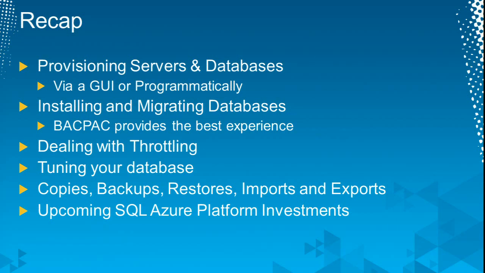What about three-part names? Cross-database calls are not supported today. You can use three-part names as long as the name references a table within the same database. So what happens when you physically connect to a SQL Azure database? We talked about how you have the gateway machine, and the gateway has the metadata. It physically routes you to a specific DB node where your database is.